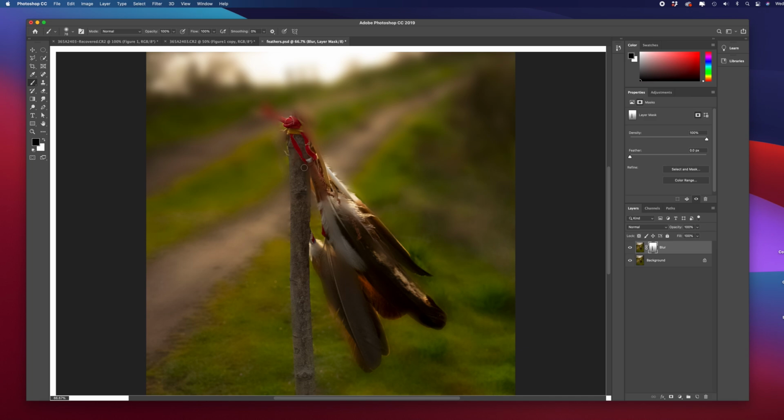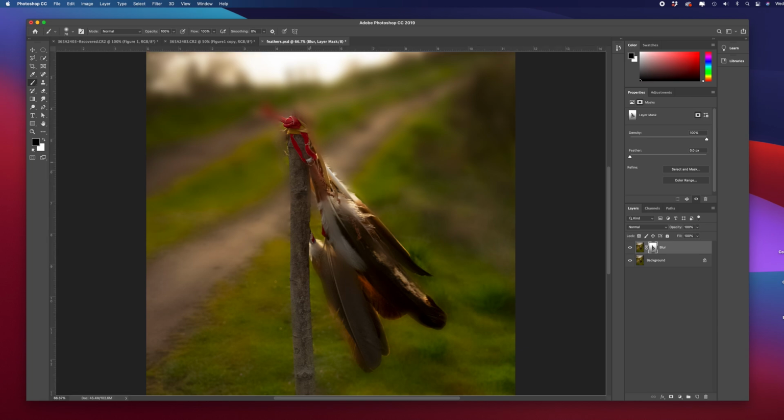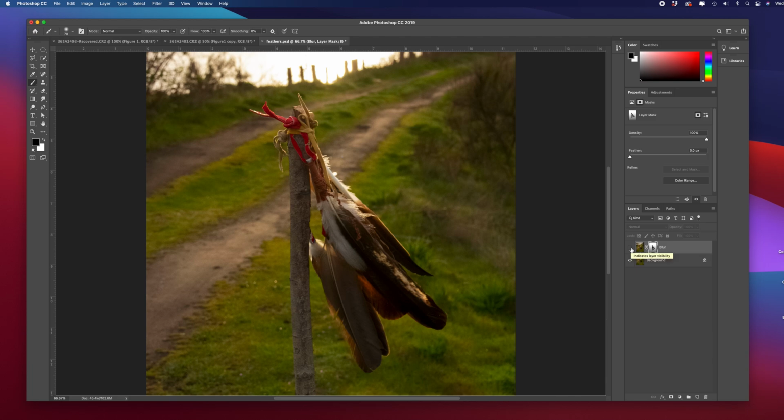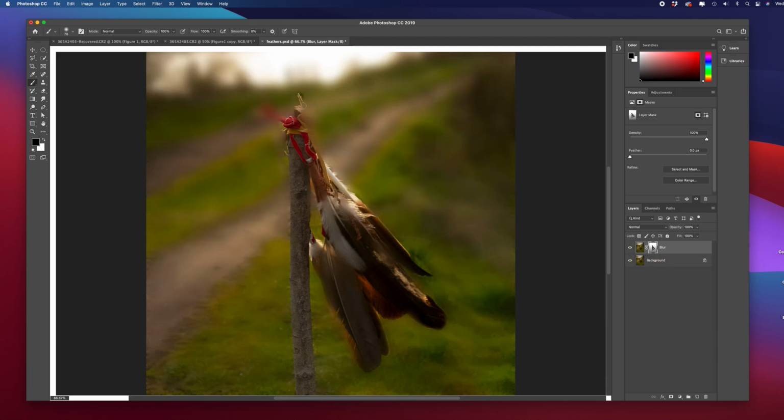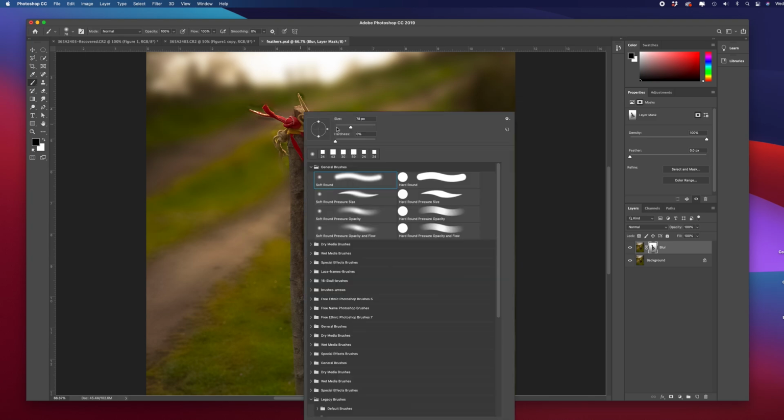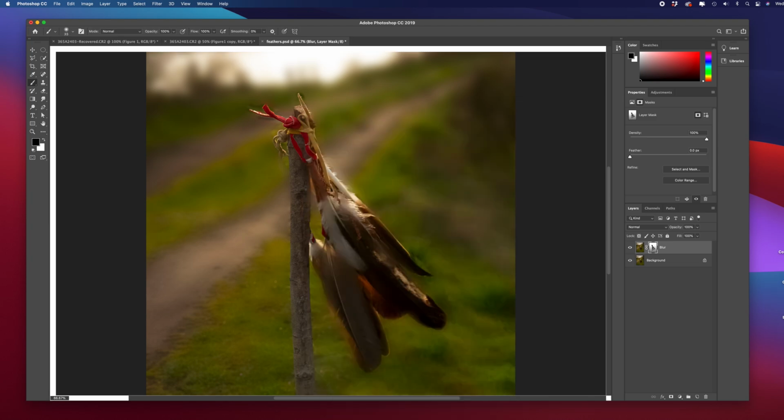As I get to the top of this, I can't really see where I'm supposed to go, so I can go over to my layer and click the eye on and off to see what it looked like. Now I can see what's on that top. That's looking better, and I can make my brush smaller as I go around those fine points.